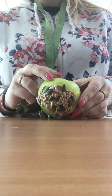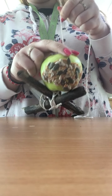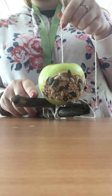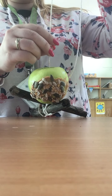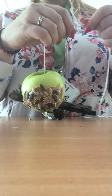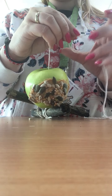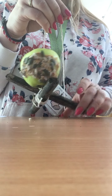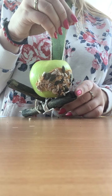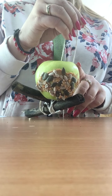The nice thing about this is that the birds can also peck at the apple itself, so it's not just the peanut butter and seeds they'll be eating. The sticks are fine to stay outside once the birds have finished and the apple is gone — so it's good for the environment. You've got your leftover bit of string, and you can get an adult to help you tie it onto a tree branch so it hangs down. If you don't have a tree, you could hang it off a clothesline, a fence pole, or anything in your garden.